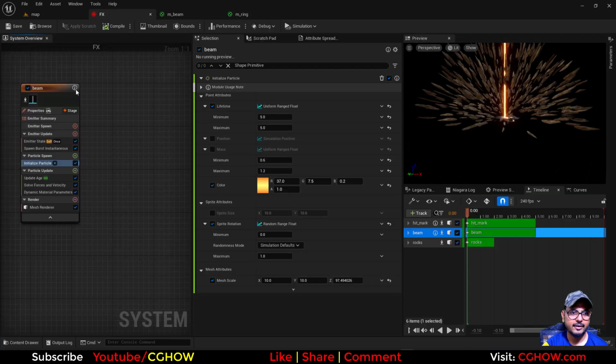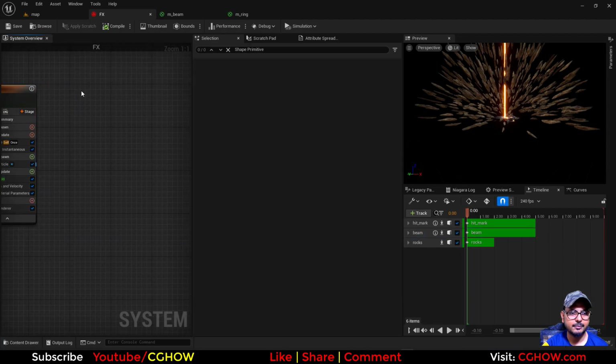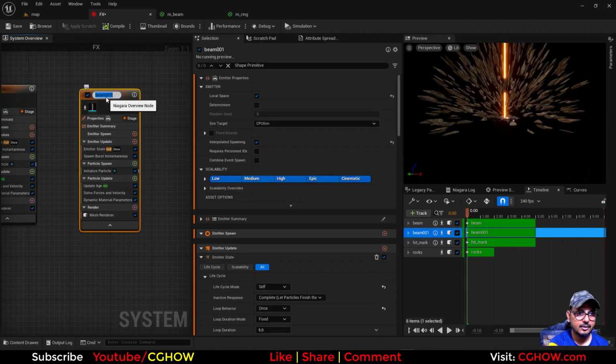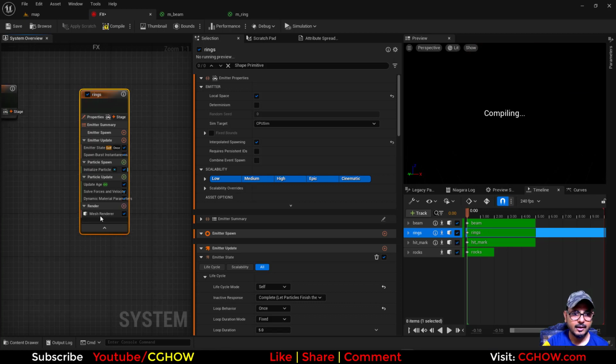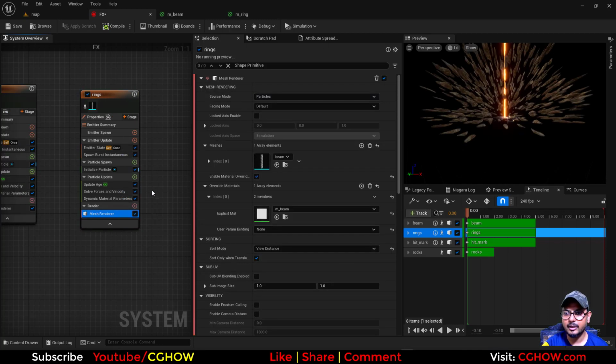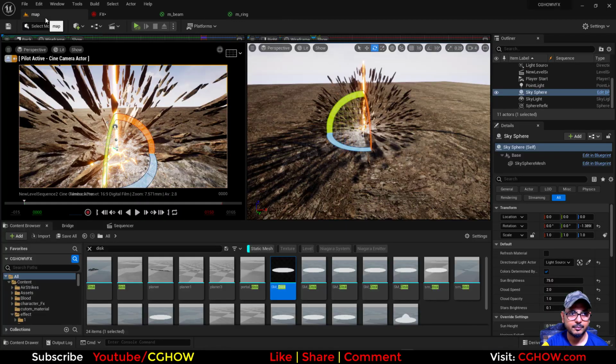So now in FX, I'll copy this, the beam, paste it here, and let's call it ring. And first we need that disk mesh. So already have in search. I need to figure out the solution why it's working very slow when I'm making a tutorial. Otherwise I work in UE5, it doesn't freeze at all.